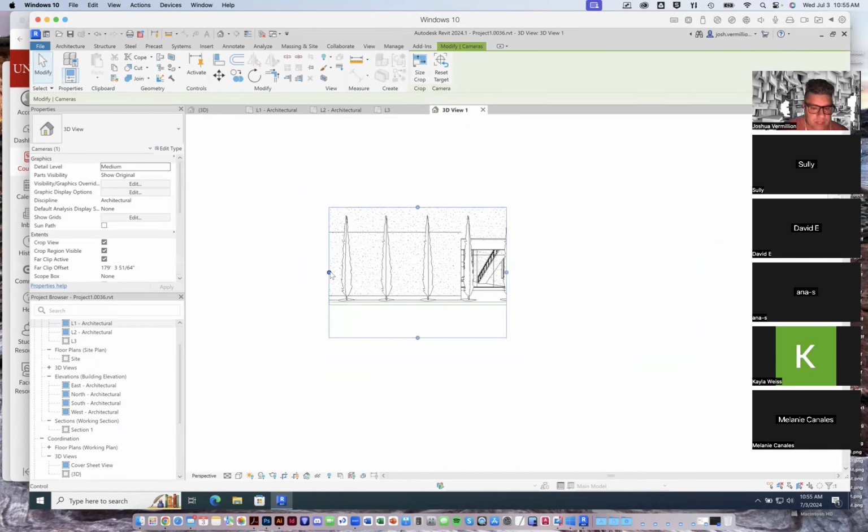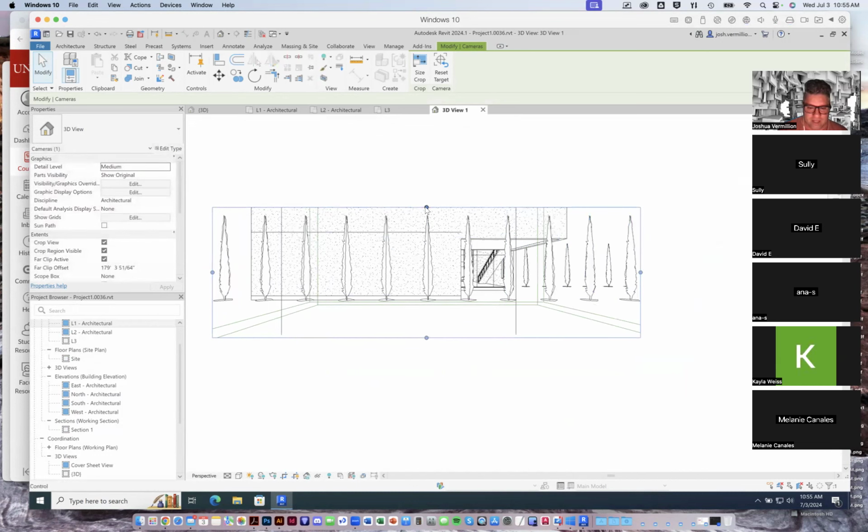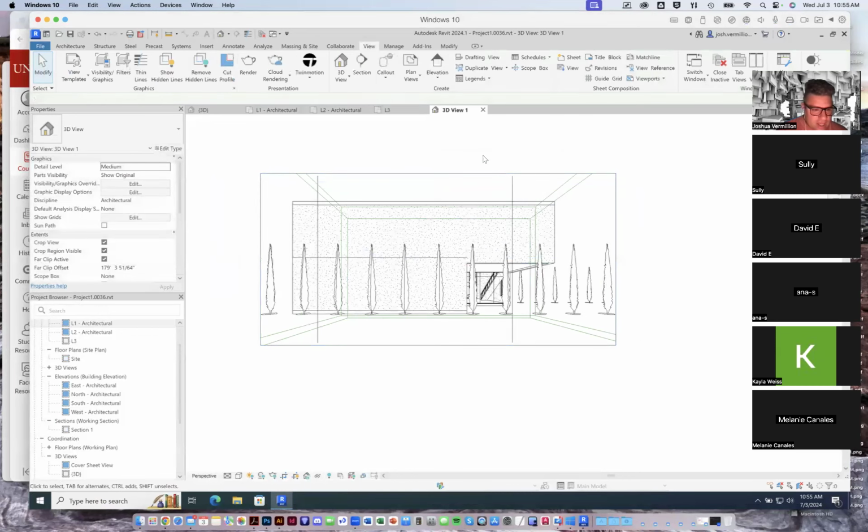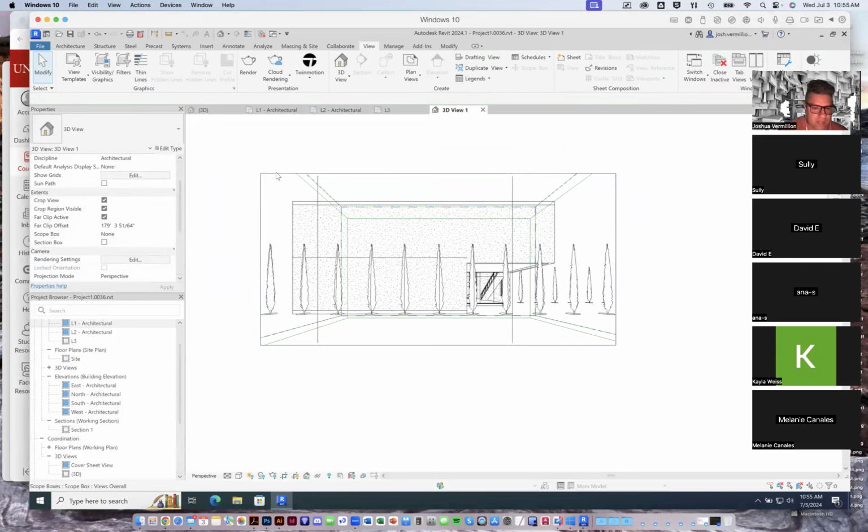So a couple of things here. One, I'm definitely going to make it so I can see much more of this perspective here. It's crazy how much it's cutting off, how it's cropped. Okay. And one other thing, while I'm still in this view and I haven't selected anything else, I have the view options. It says 3D view. And under the options and the extents, there's something called a section box that I can toggle on and hit apply. Now you'll see that the new box pops up. It's this gray one.